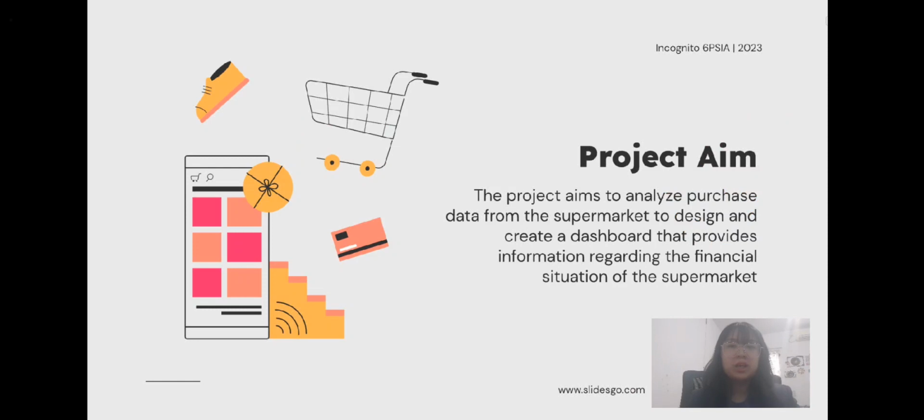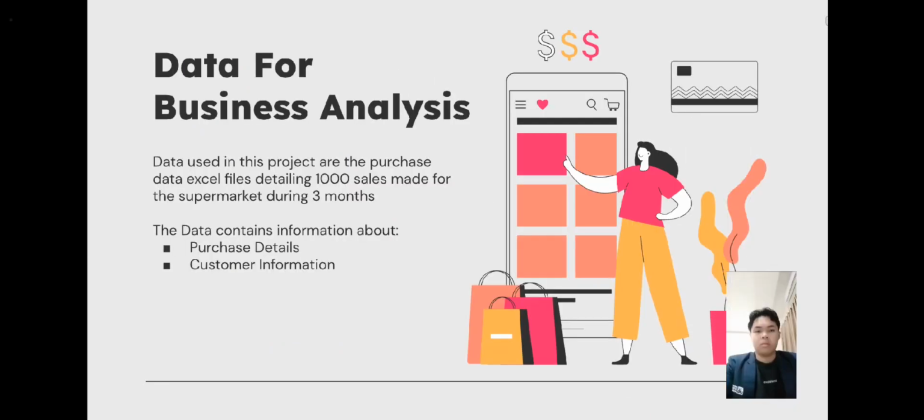Next is the project approach. In order to answer these questions, we will analyze the case data from the supermarket to design and create a dashboard that provides information regarding the financial situation of the supermarket. The data we analyze and use to design the dashboard is the sales data for the supermarket. It is a result of a merge between the previous SQL Server database and an Excel sheet that has customer data. It has 1,000 sales between the 3 branches of the supermarket during 3 months.